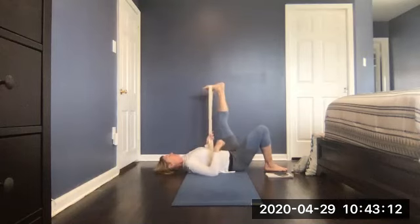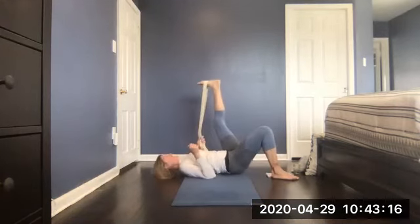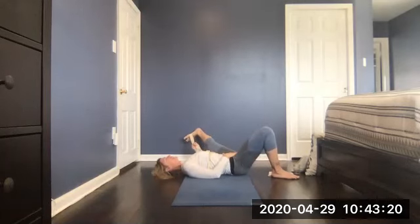So I'm gonna scoot myself over a little bit. It's interesting, all the parts of the house that get in the way of yoga. And I have to move a lot of furniture.